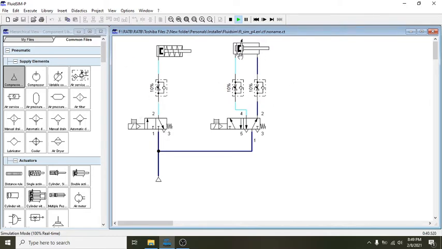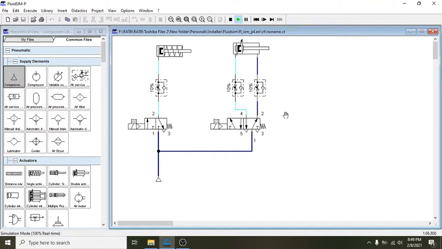On the other hand, for the double acting cylinder, if we energize this coil, the cylinder extends, but if you release the manual button, the cylinder retracts.